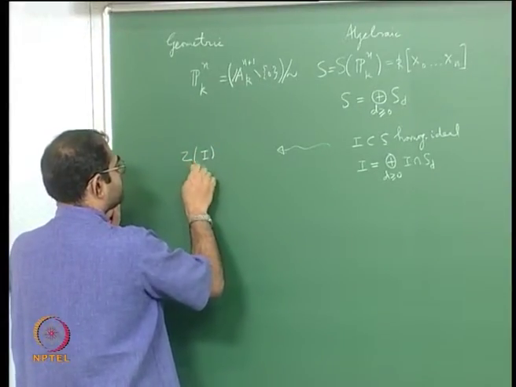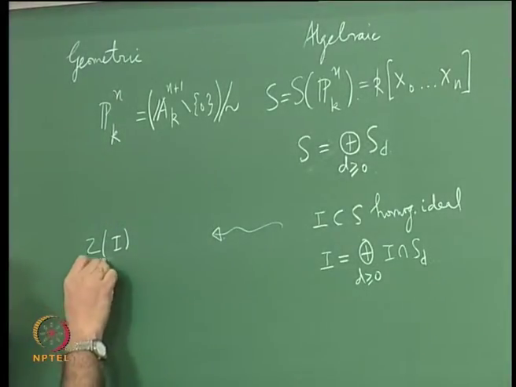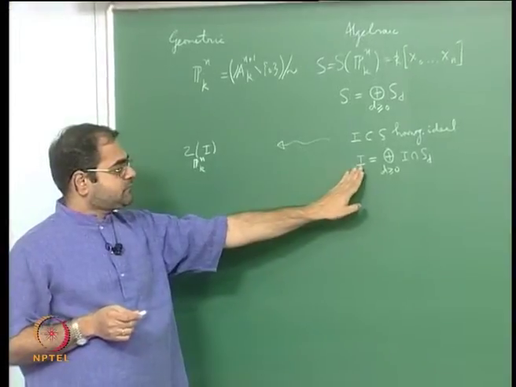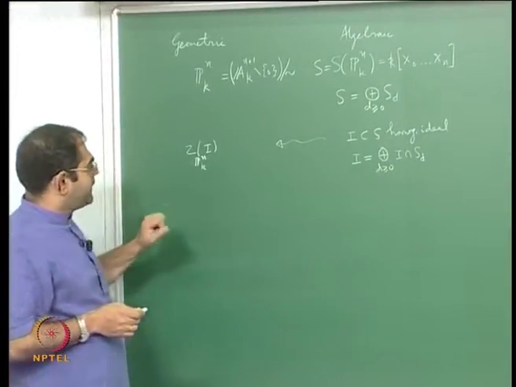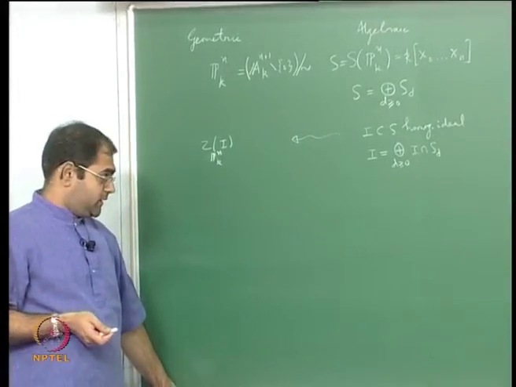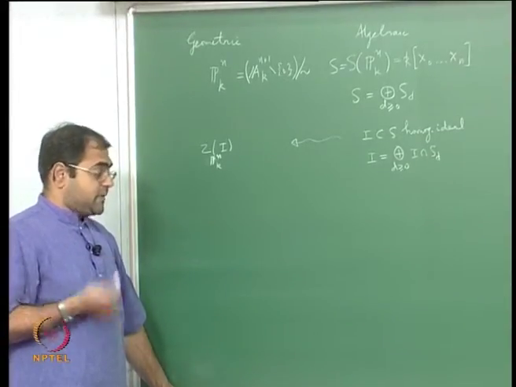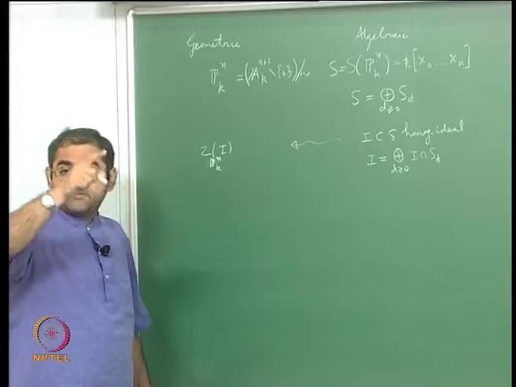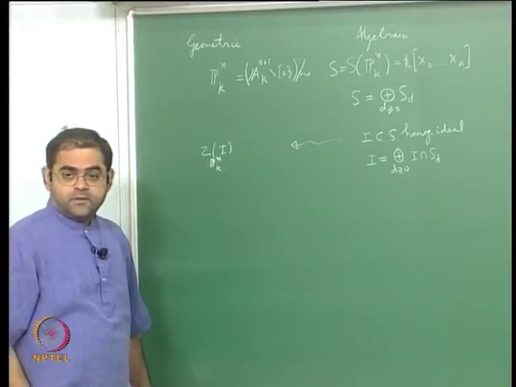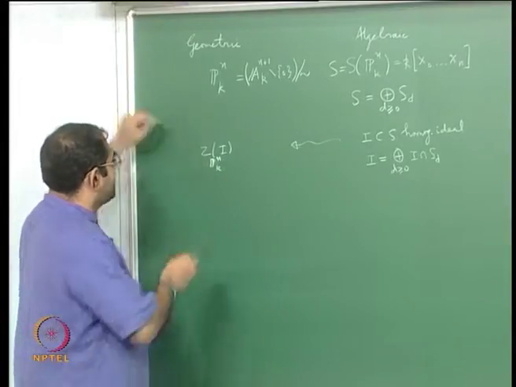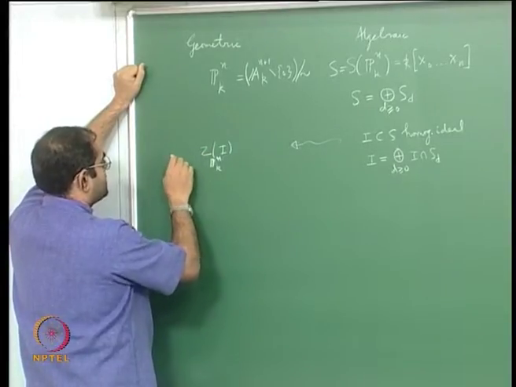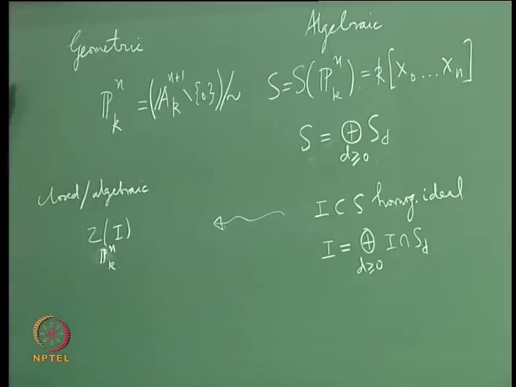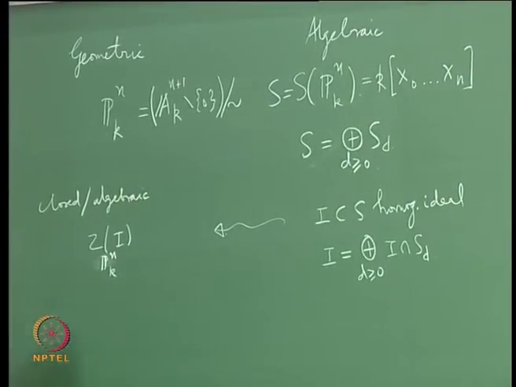So once you have a homogeneous ideal, you can define the zero set of this ideal in the projective space, which is the set of all points here which are common zeros of all the polynomials in I. It is the homogeneity of the polynomial which allows you to decide for sure that the polynomial vanishes at a point on the projective space. It is because it is the homogeneity of a polynomial which tells you that if it vanishes on a line passing through the origin, then it will vanish at every point on that line. And so we get these, which are the closed or algebraic subsets in projective space, and this gives the projective space a topology which is called the Zariski topology.